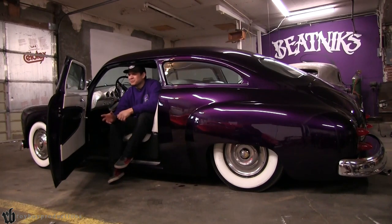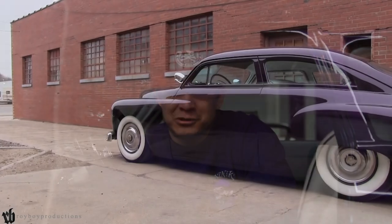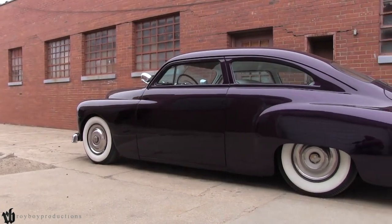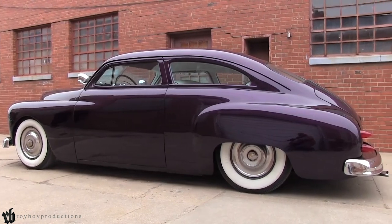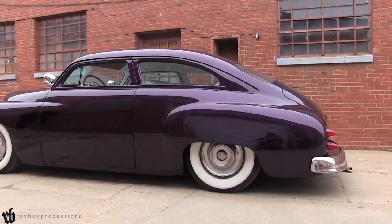I saw this on there, and there were maybe 10 minutes left till the auction was over. And it was ugly. These cars were really ugly. The back ends were real tall, and it wasn't like a Chevy, but it was a fastback. So I printed a picture of it, and I cut it up to see what it would look like. And I was like, all right, it'll work. And I bought it for $800.